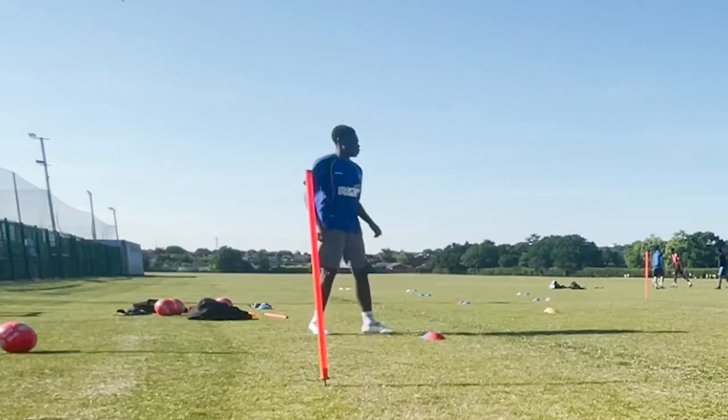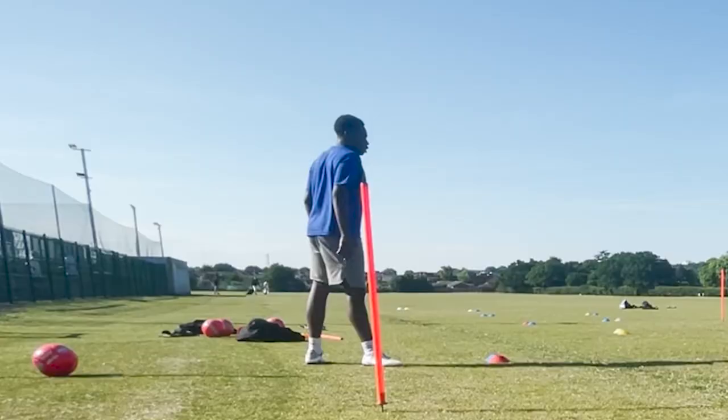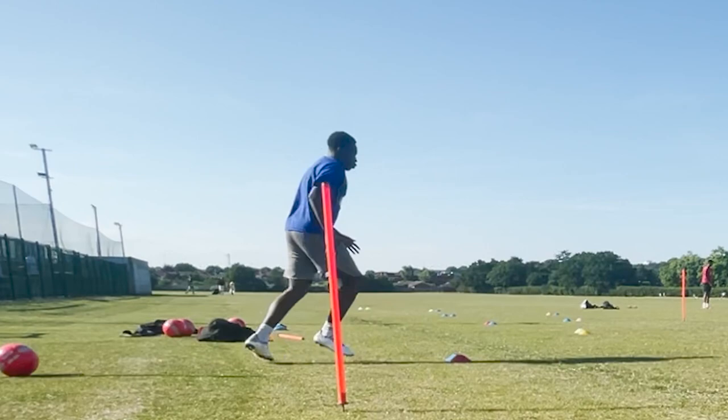Really helps me as a centre back because it's going to be everything I'm going to be doing in game. Literally from the passing there to opening up there and the sharp turn if there's no options. This is exactly the training that you want to be doing if you're a centre back or a centre mid.